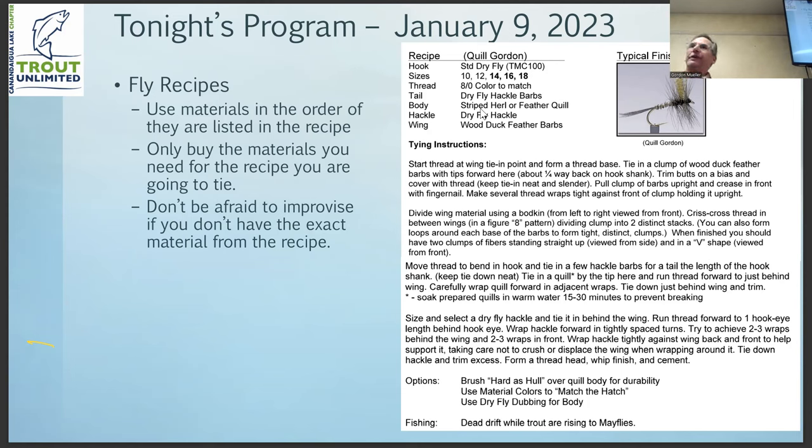Not necessarily, but a lot of times they start from the back end of the hook and move forward. So you'll see the tail and then it comes forward with that. But that's typically the format that they use. So you can find recipes everywhere in magazines, online, YouTube videos. And when I first started doing this, we had books. So you get a book and you look at a book. Now I can punch up a video, watch how it's done, save all kinds of frustration because I don't make the mistakes over and over. I watch the video and then I know what I need because it's usually published right at the end.